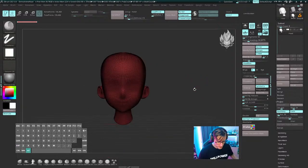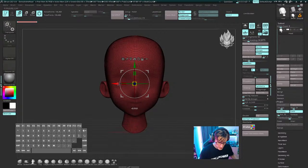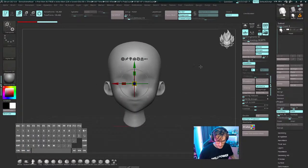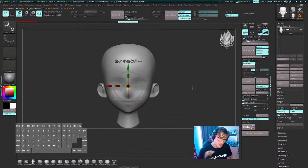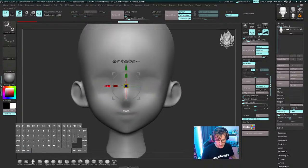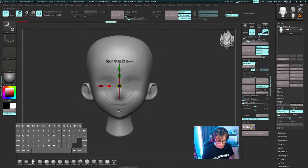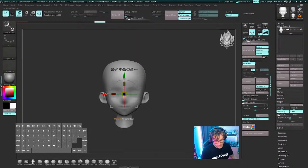Okay, so let's take this anime head, for example, and let's say you're just slightly off. Even if you're really far off and you recenter this, hitting home should send that. I guess it really just depends on how far off symmetry your character is. If it's slight, a lot of times what happens is that you're on local symmetry and you're doing changes and then you hit Mirror and Weld. If I had local symmetry on and I hit Mirror and Weld over here, oh, it's not going to do it in that aspect. Never mind.